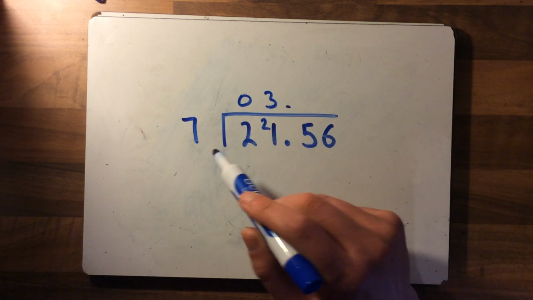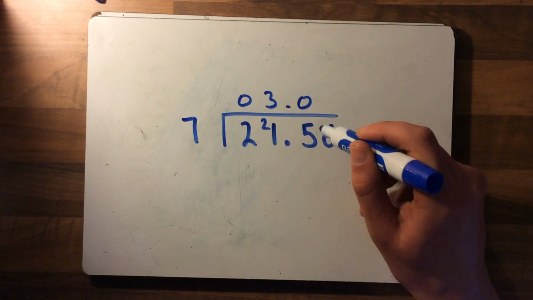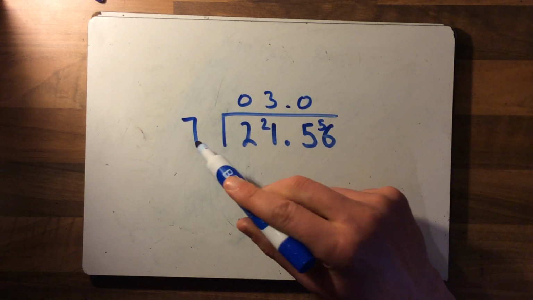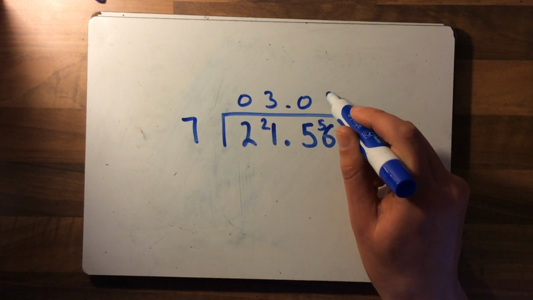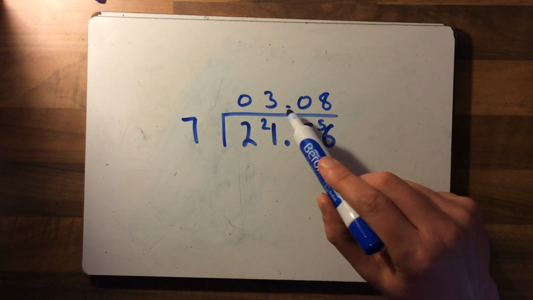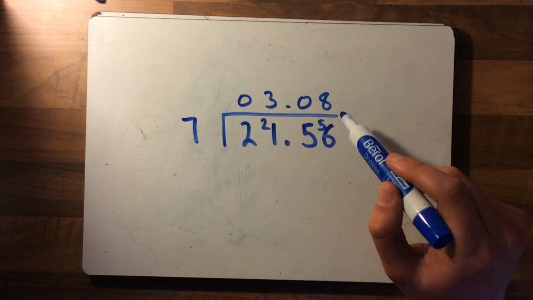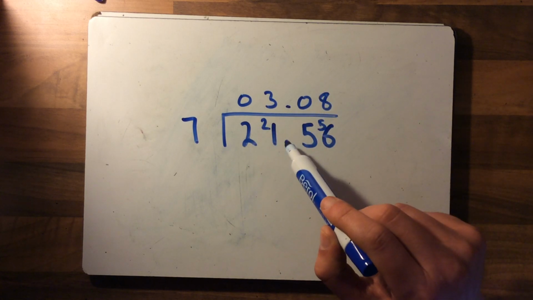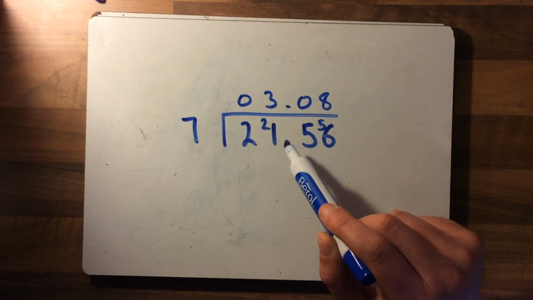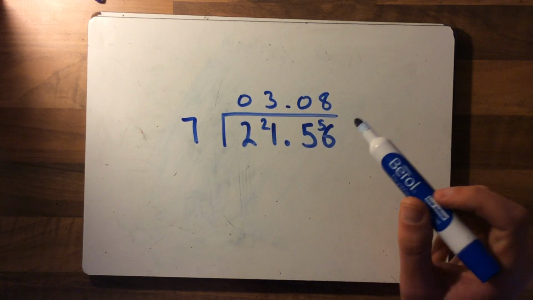There's nothing left over. How many times does 7 go into 5? It doesn't. You can carry that 5 over. How many times does 7 go into 56? It goes in 8 times. So there's our answer, 3.08. You see what an accurate answer you've got there. It's like a calculator, isn't it? But just remembering to put in that decimal point directly above it, just like we've looked at with the other operations.